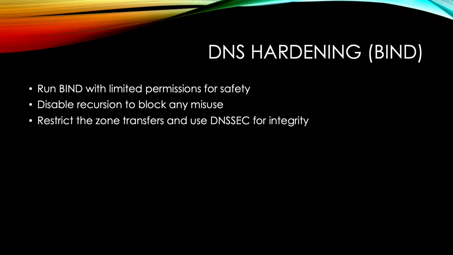All right, and now let's look at bind and how that can be hardened on Linux. First, bind should be run with limited permissions using a dedicated non-root account. This would isolate the service from the rest of the system, so if the DNS process is compromised, then the attacker can't gain full administrative access. Second would be recursion should always be disabled unless it's absolutely required. So recursive lookups allow the DNS server to query other servers and can be a tool for DNS amplification attacks. So disabling it would help ensure the server only answers for its own configured zones.